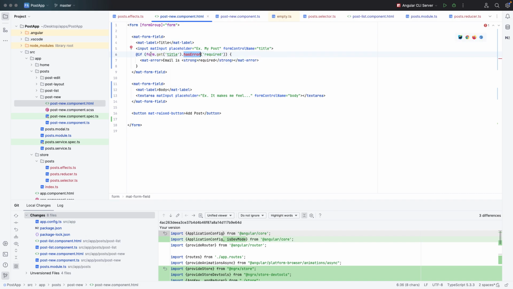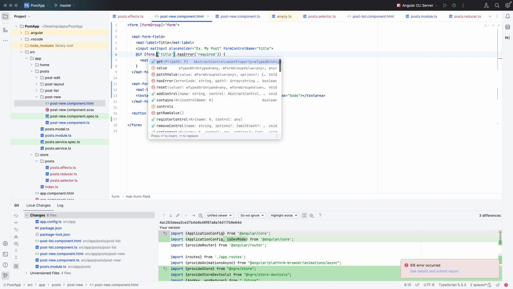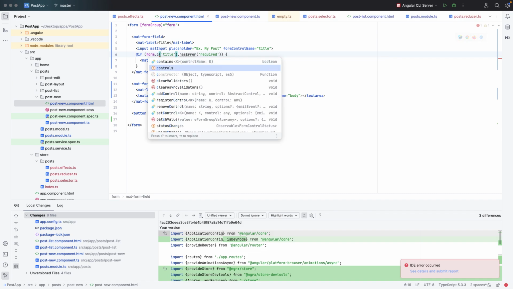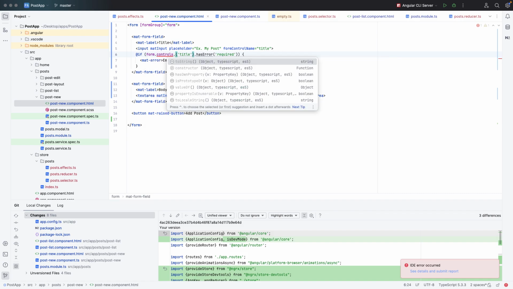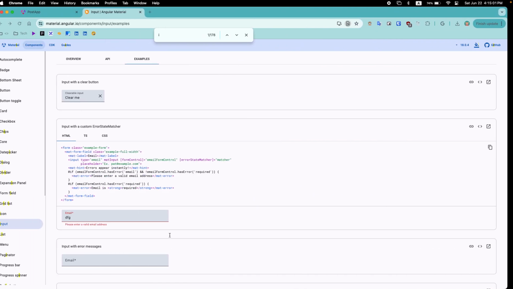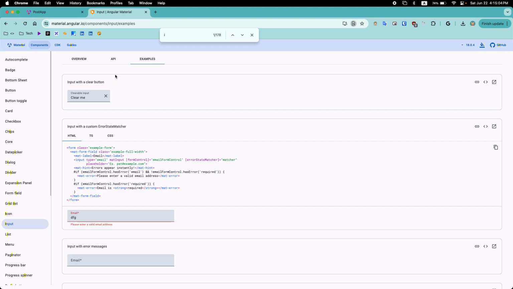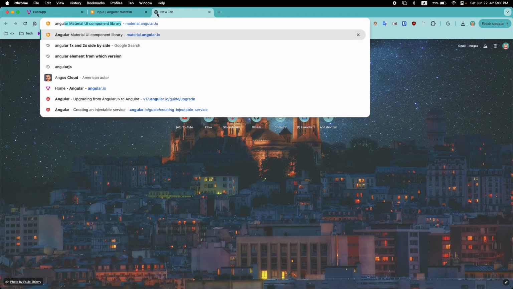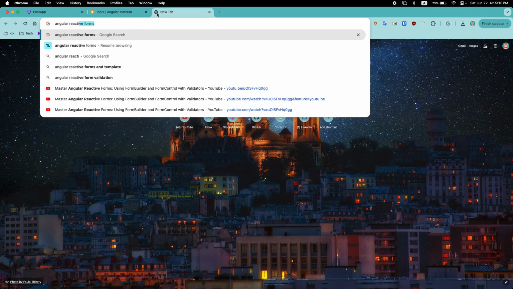hasError seems to be not available, but get control, I believe, is getControl. We can take a look. Angular reactive form.